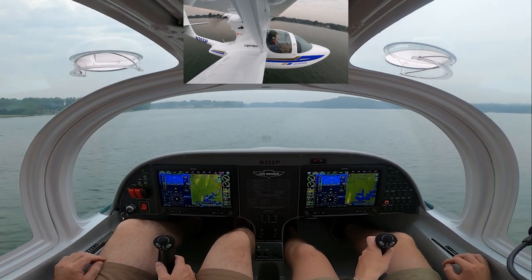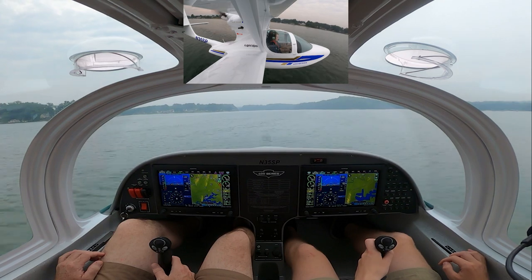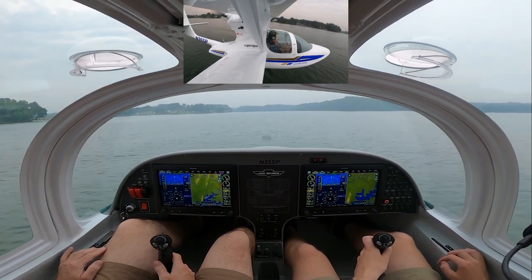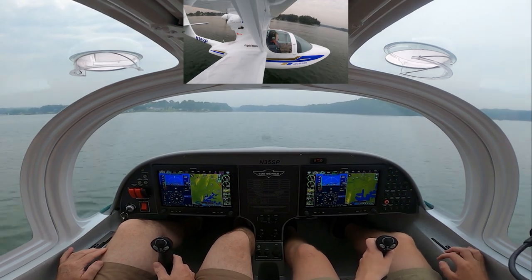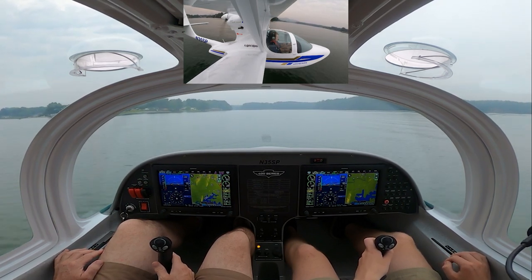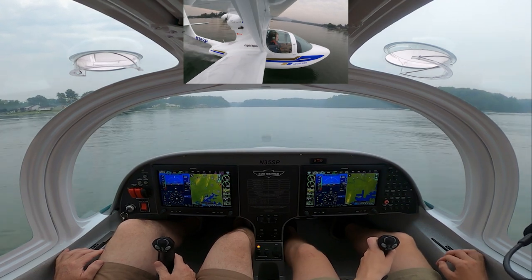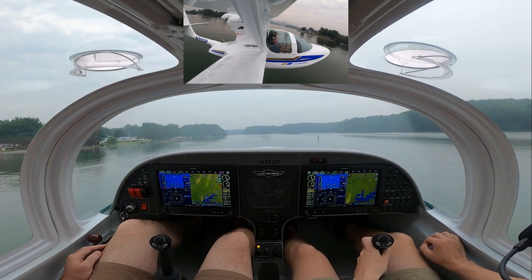Okay, so here's ground effect. Yeah. Good. We're sinking a little bit, so I'll add some more. There's a pretty big wake there, so we'll just keep flowing until they're past us. But we're in ground effect right now. Yeah. All right, so reduce your throttle just a pinch, let the belly skip on the water. And then when you feel that, I want you to power up and climb away. All right. Nice. Let's get all the way out.